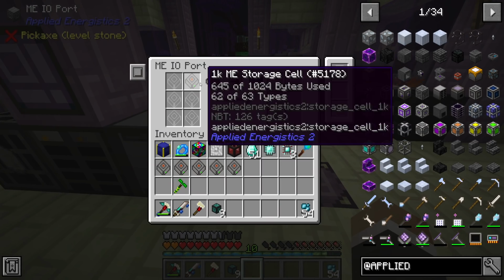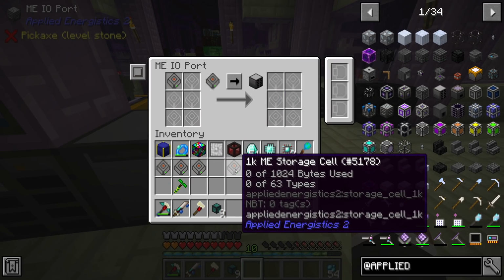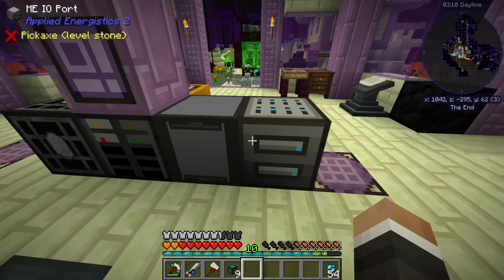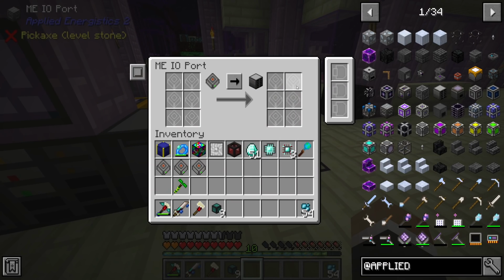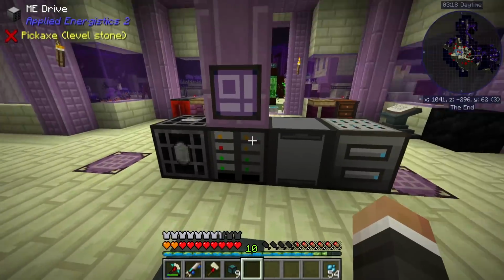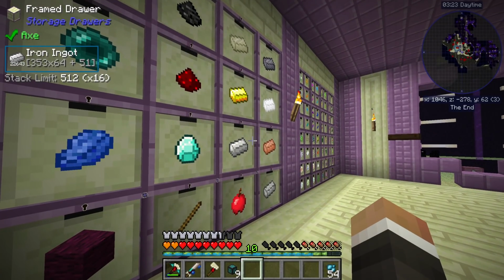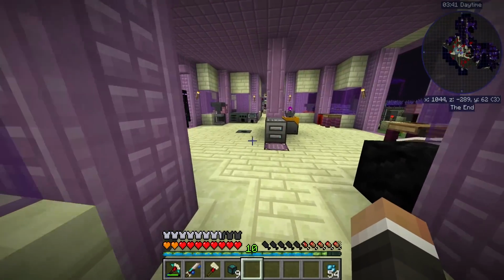And so it's kind of just a way for us to hopefully fairly easily clean out the excess resources that shouldn't be in these drives in the first place. Nice. All right, and so now we've got a lot more space there. There's a ton more green on that ME drive, and over here we should see about 20,000 iron ingots. We can. Nice.